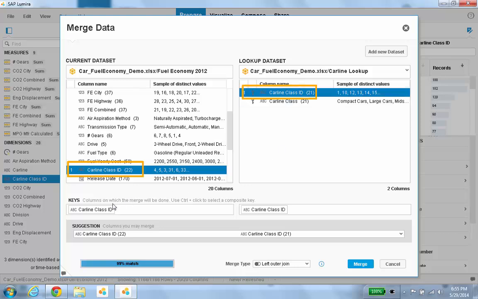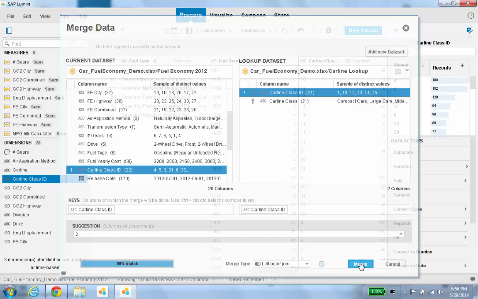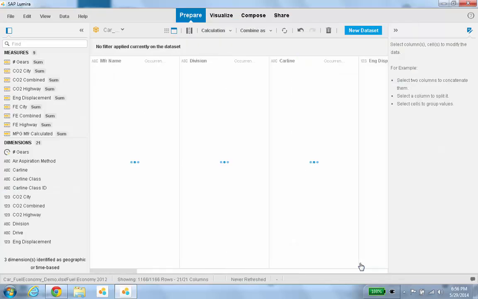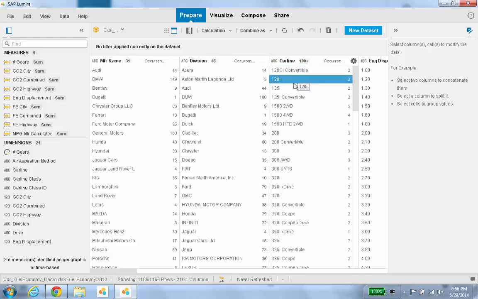And if you wanted to, you can actually merge on multiple fields at once if you need to, and you can see there's a 99% match, and the extra 1% is because some of the values are blank in my system. We don't have any data for those in the Excel file we pulled in. Okay, so I can just merge those together. So we're pulling in the description as well, so not just the car line ID, but the description that goes with it. So that's good.